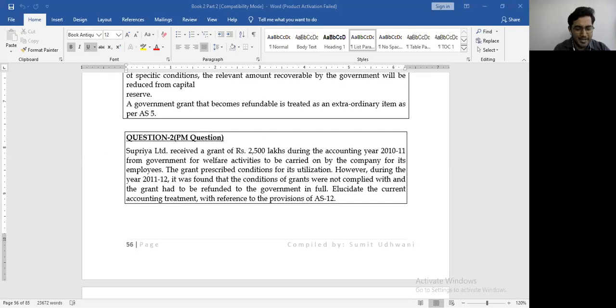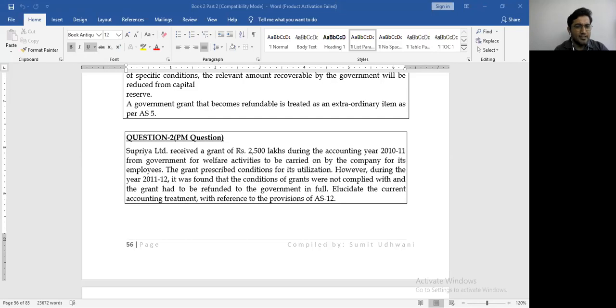And we need to do exactly the reverse. So what we will do, we will charge this refund to the profit and loss account. Are you getting it? Where will we charge it? We will charge it to the profit and loss account. Okay, first point. Second point, since this is refund of government grant, you will treat that as an extraordinary item. And when you treat it as an extraordinary item, it should be separately disclosed in the books of accounts.